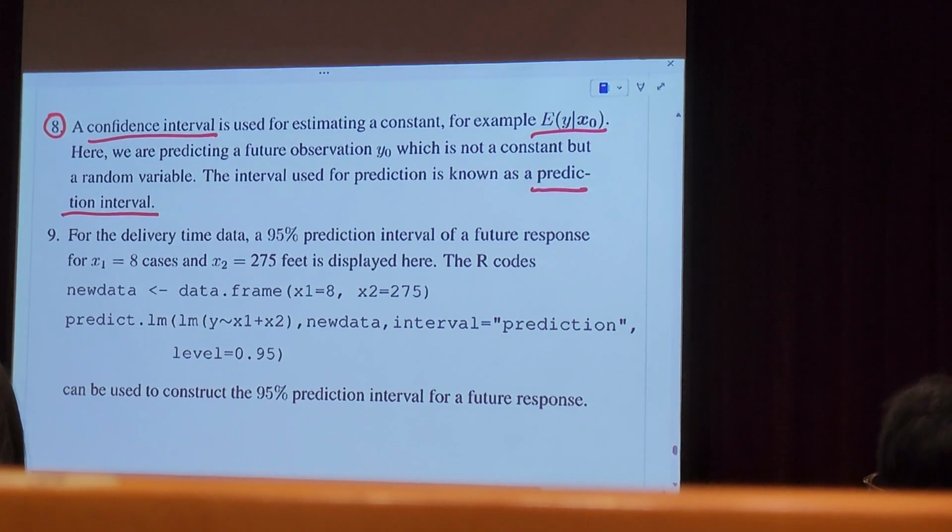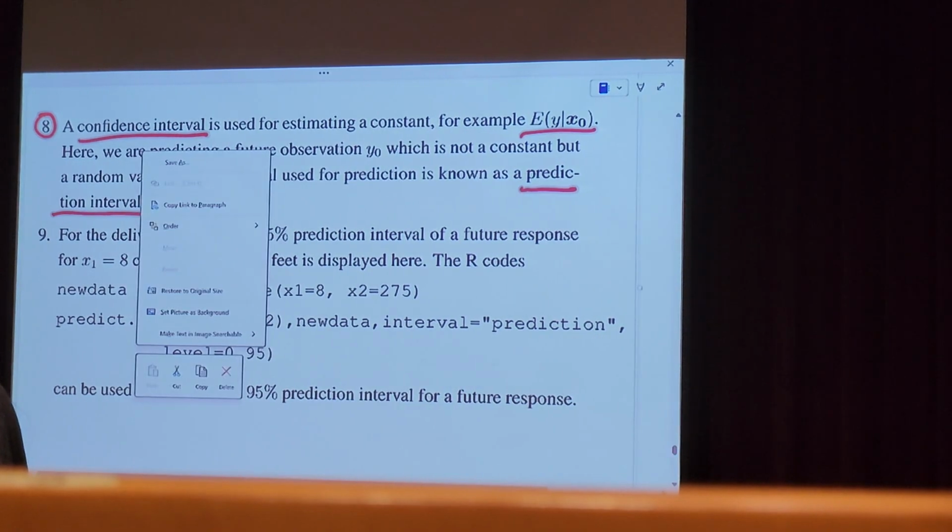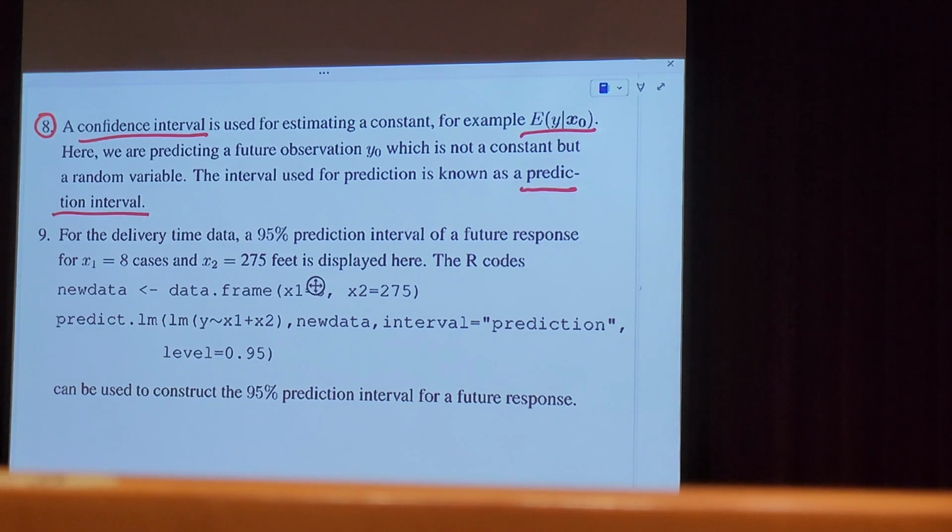And again, all these theories are very beautiful, but remain useless until you can use them. And R gives us a way to use it. So suppose I want to find a prediction interval. Well, what that means is this. I'm doing the delivery job, and then there's a new location coming up. I've not done that before.